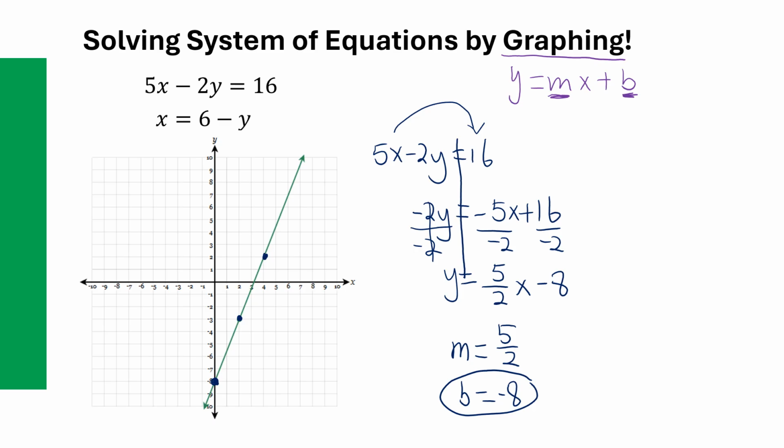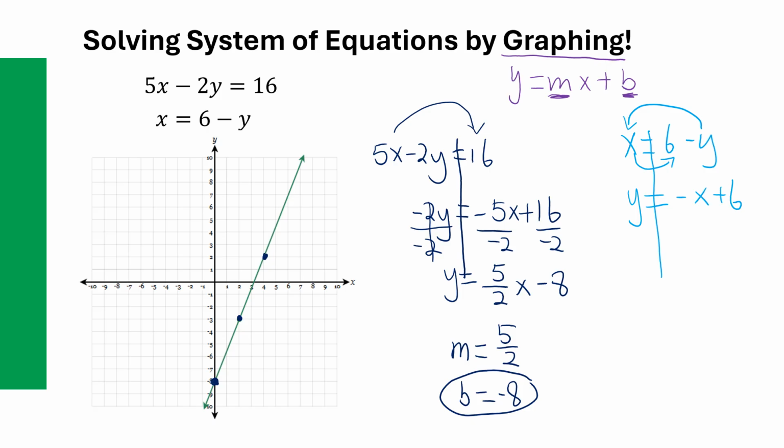So now let's focus on our next equation, which is x equals 6 minus y. Again, I want the y on the left side. So when I move negative y to the other side, that will become positive y equals, and I want to move the x to the other side. So positive x will become negative x, and 6 stays positive because it's already on the right side. And that's it for this equation.